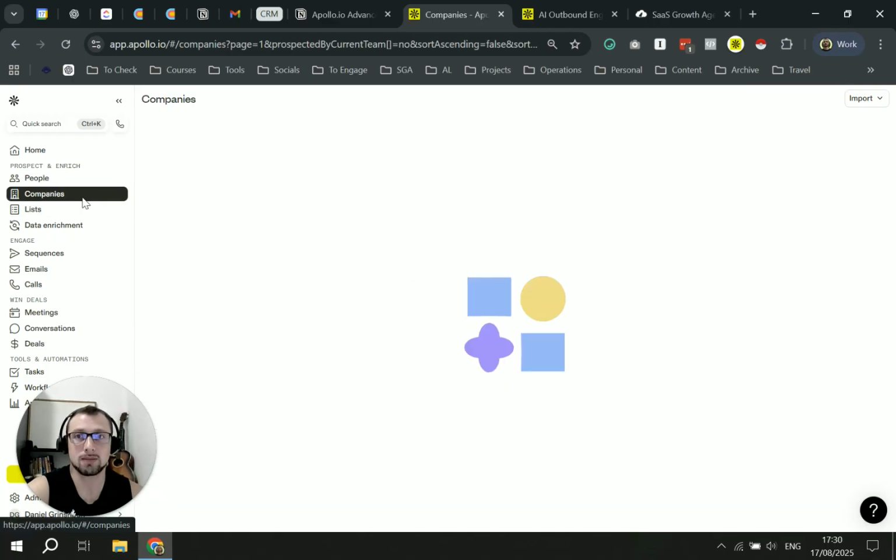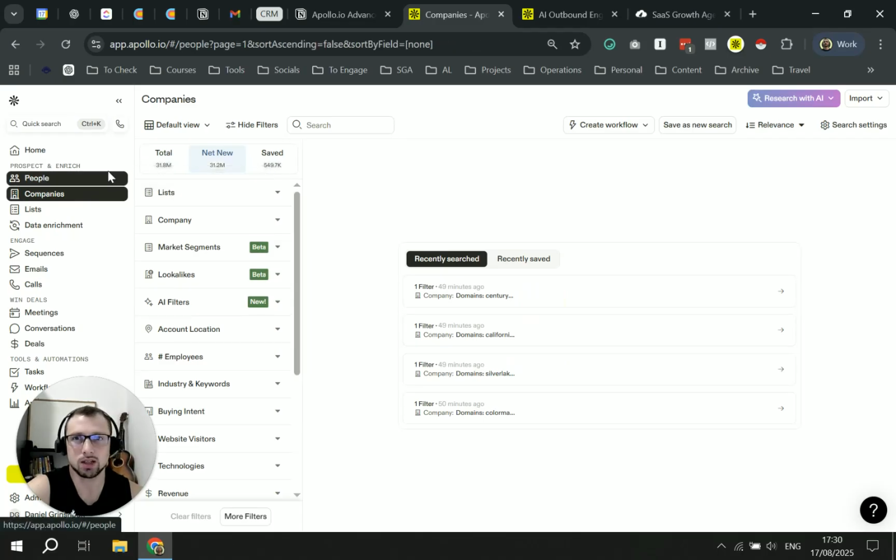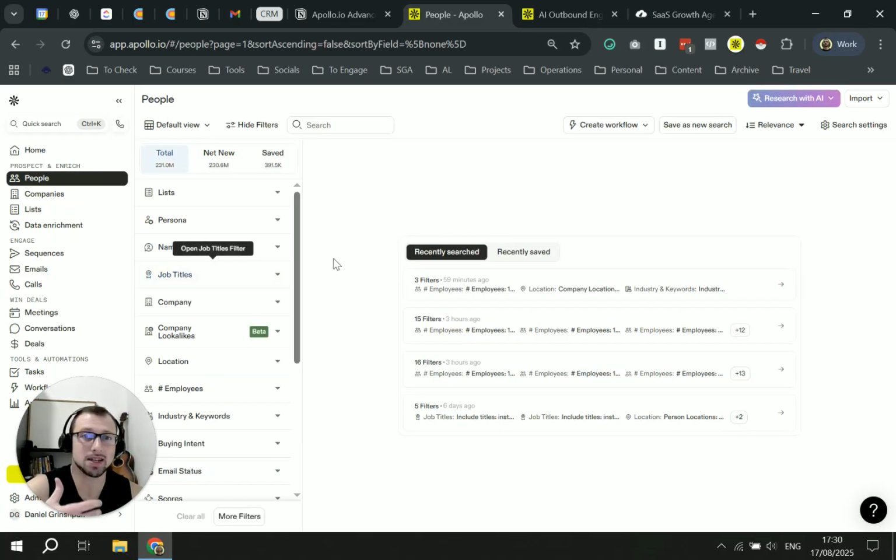It is also very user-friendly in terms of interface and how easy it is to build lists. For example, if you tried to do the same in Sales Navigator, and maybe people that primarily use Sales Navigator would hate me for this, but the truth is Apollo is so much easier to use. I tried both, I tried multiple tools, and the filters that I'm going to show you in a couple of minutes are just super easy to use.